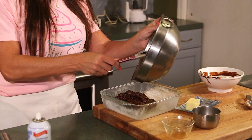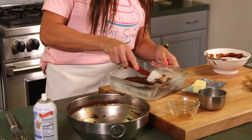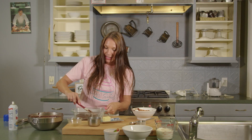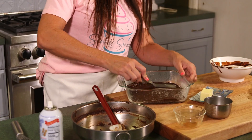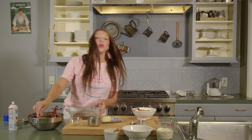If you have kids that love to bake at home, this is a really fun recipe that you guys can do together. If your kids are anything like mine, they absolutely love to lick the brownie bowl. Use a rubber spatula to get everything nice and even. Then we are going to throw this 8x8 pan of brownies in the oven. Make sure you set your oven to 350 degrees and bake between 12 to 16 minutes — I'm going to pop it in for 12 minutes and we'll be right back.